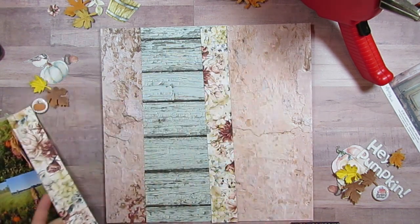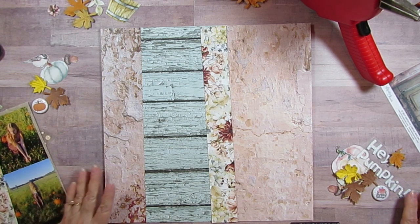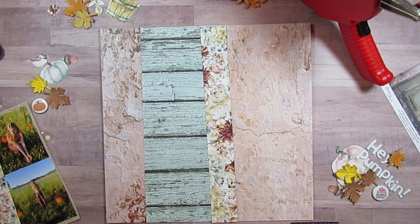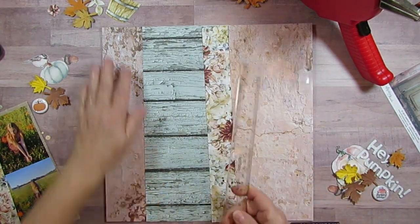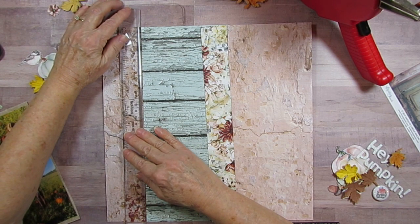Okay, now that should be straight. But, of course, I've lost my invisible ruler. And I have two invisible rulers over here. I don't understand that. I don't even know why it was over there. Okay, I just want to make sure it's straight.